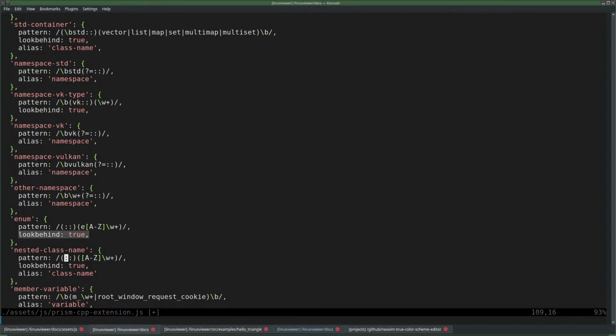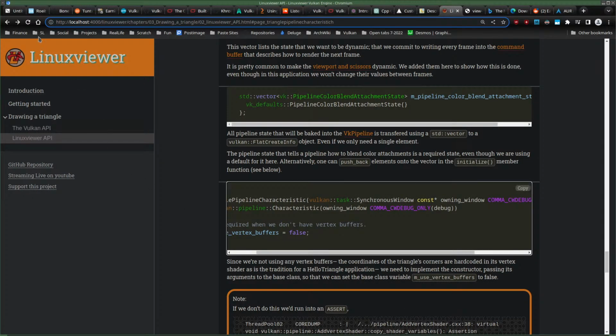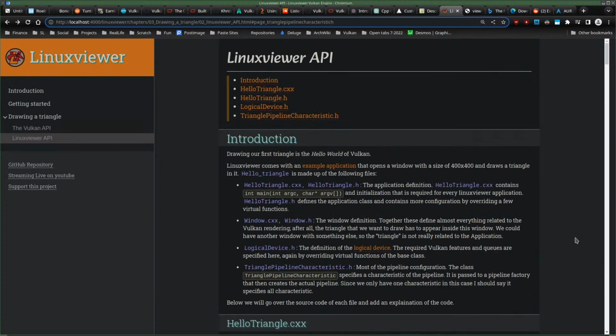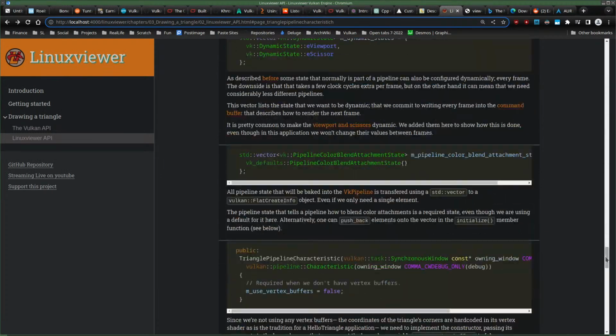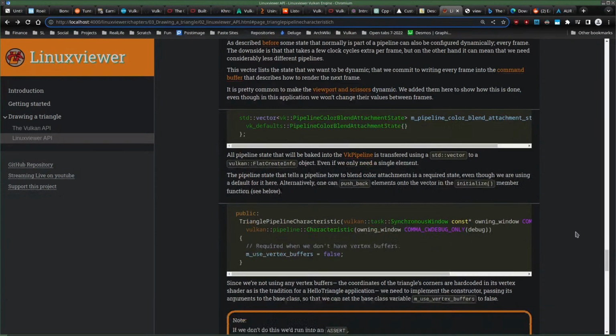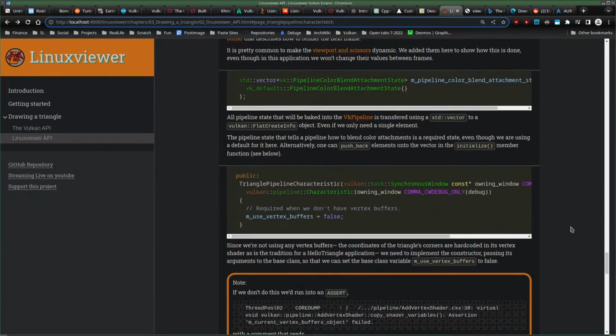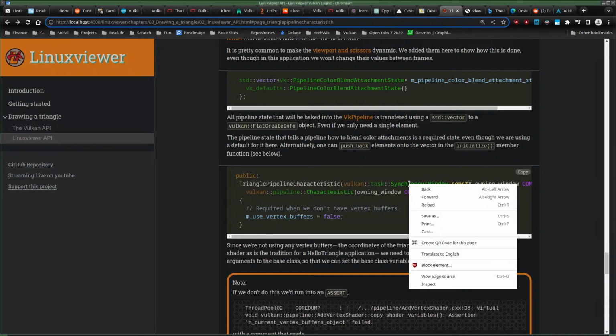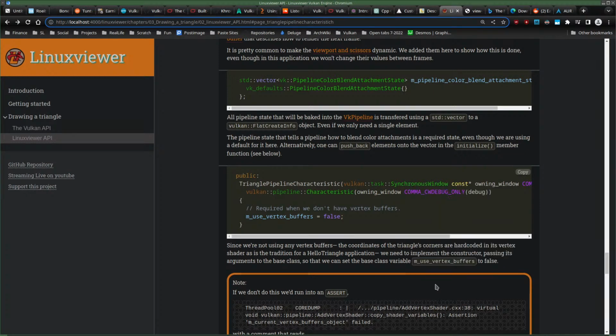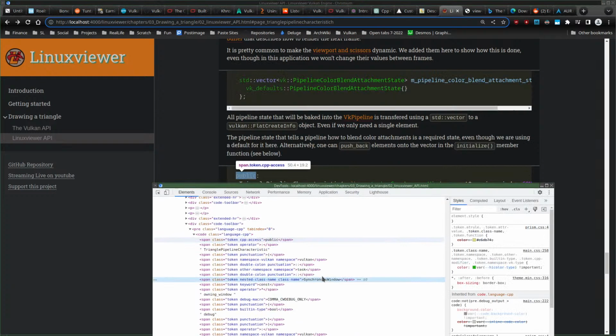I think this works. Right. Shift reload. Yep. So now synchronous window is a class name. Inspect.